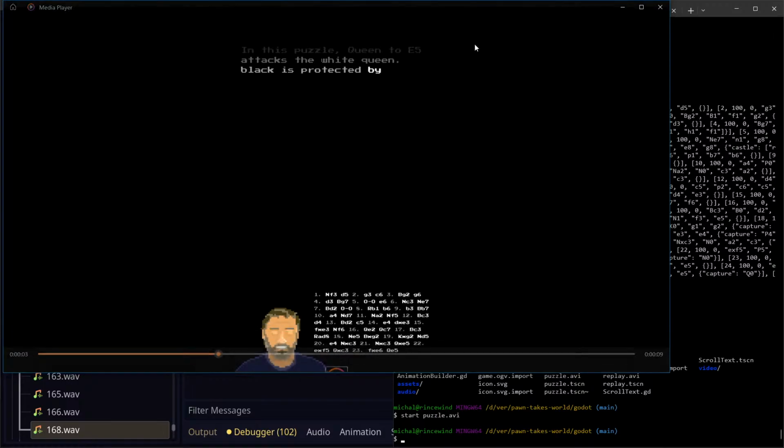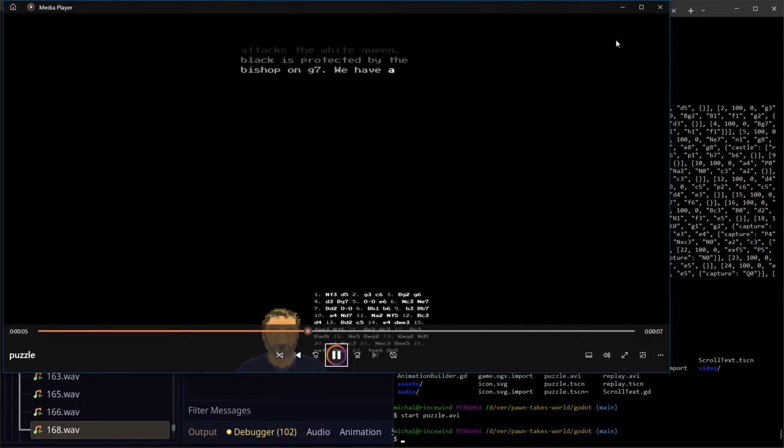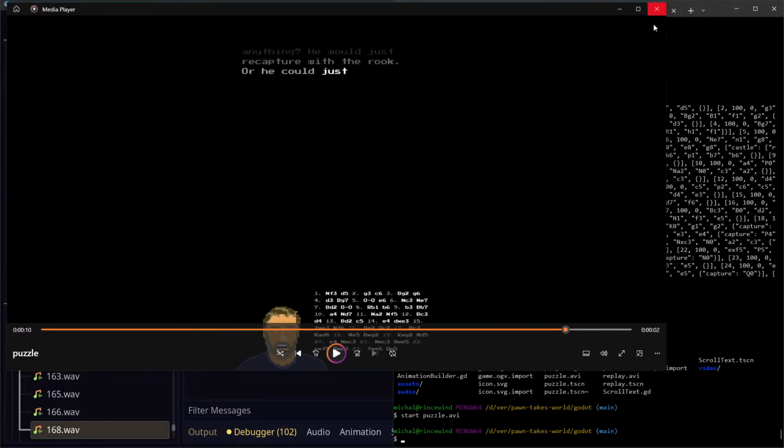Black is protected by the bishop on g7. We have a check from the pawn on e6, but does that do anything? He would just recapture with the rook, or he could just move. And you can see this is not quite in sync. Like I talk at a certain rate and they're all strung together. So like my normal talking speed is kind of accurate and it kind of works, but it's not perfect.